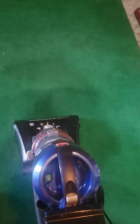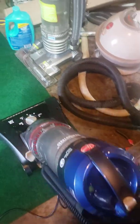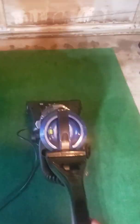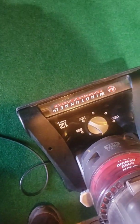You guys can see it's leaving a beautiful stripe down the carpet here. Wow. So there, yeah. That is the Hoover Wind Tunnel 2. Now let me go ahead and show you that filter thing real quick. One more second here.